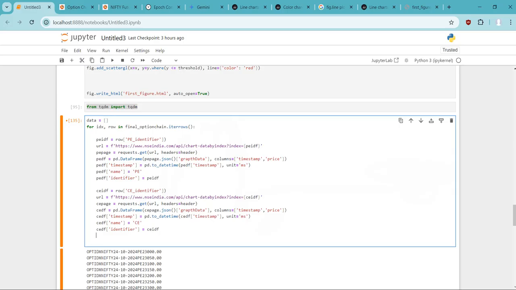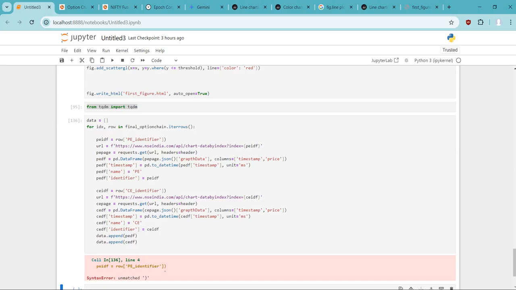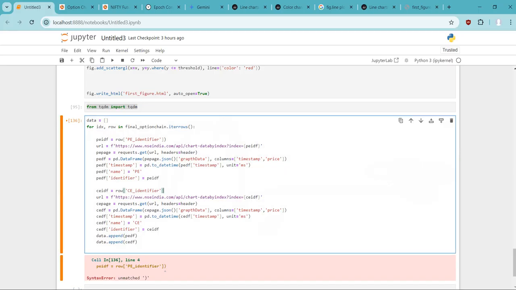So we'll append data dot append PE DF and data dot append CE DF. So row identifier, and this has also.